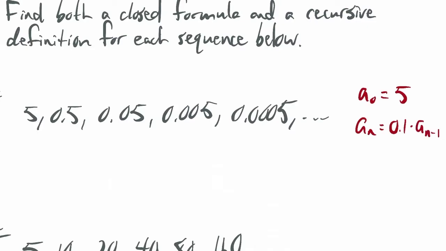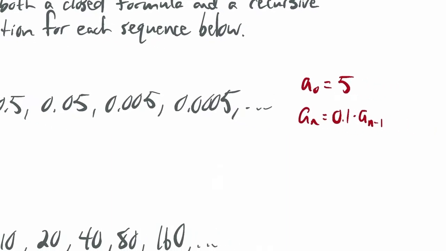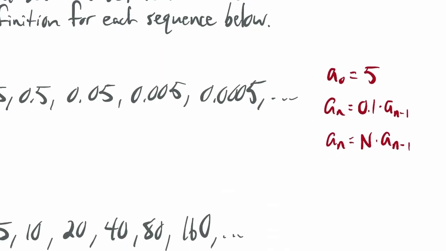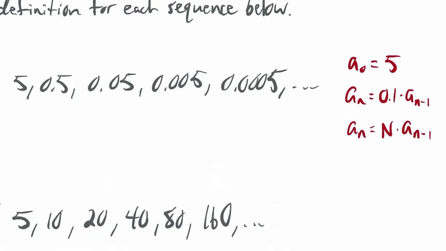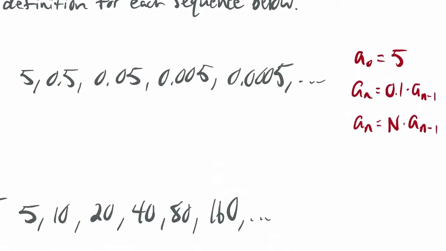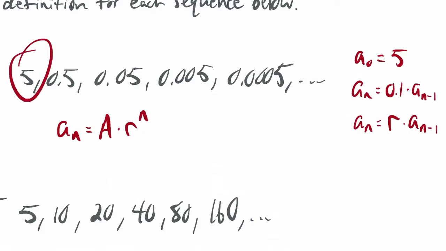So how do I write that in a closed form? A geometric sequence will always work like that, because it's geometric. There's a couple ways to work this out. One is to say, I'll start over with a n equals some number, and let's call the multiplier r. So a n will equal big A times r to the n power. And A is often the first value, though there might be an exception.